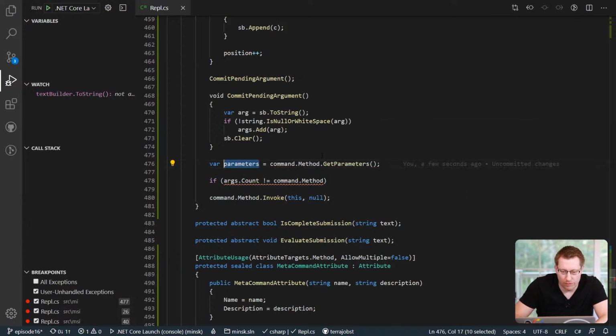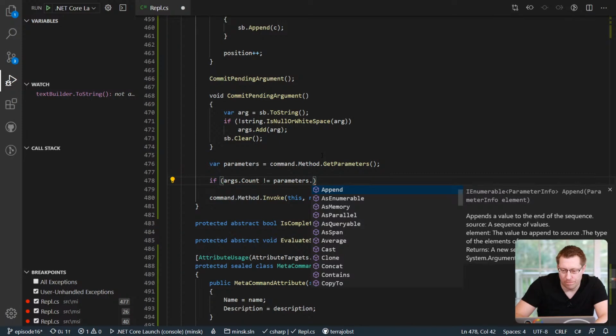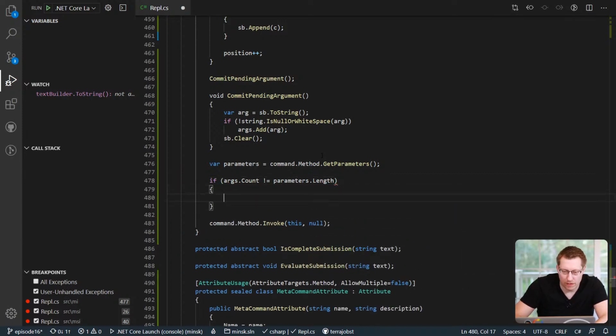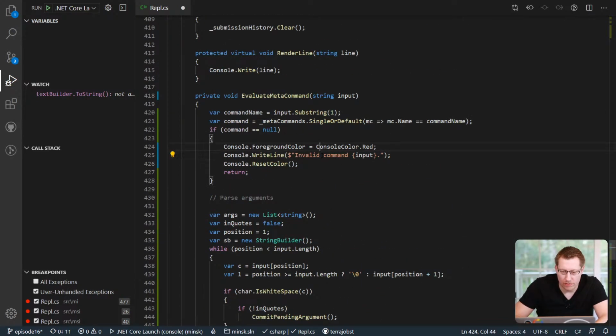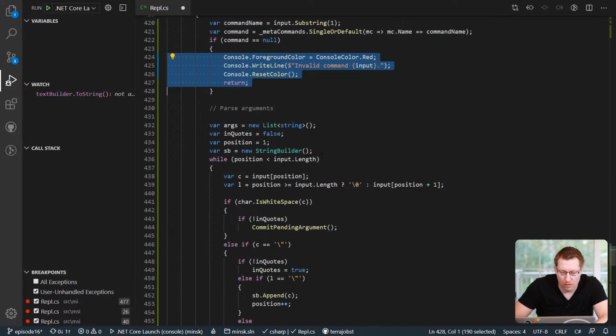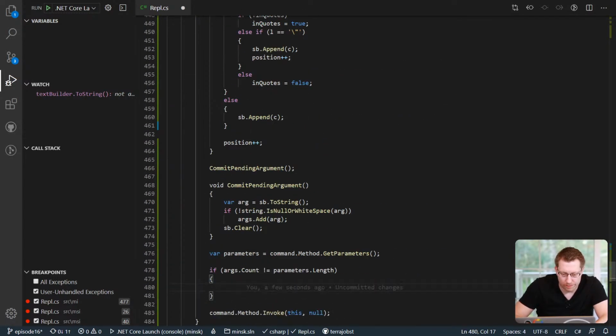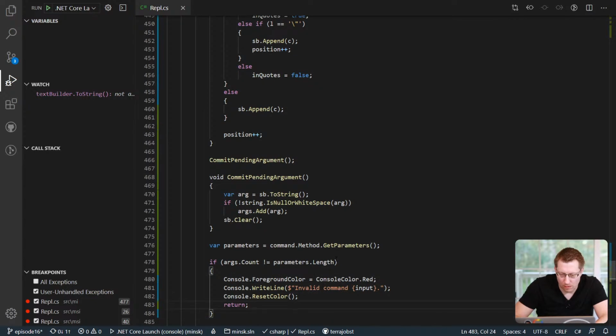Right, and so if they have not the same number of arguments as the method parameter has length, then we say something to the extent of, that doesn't work. Error, invalid number of arguments.